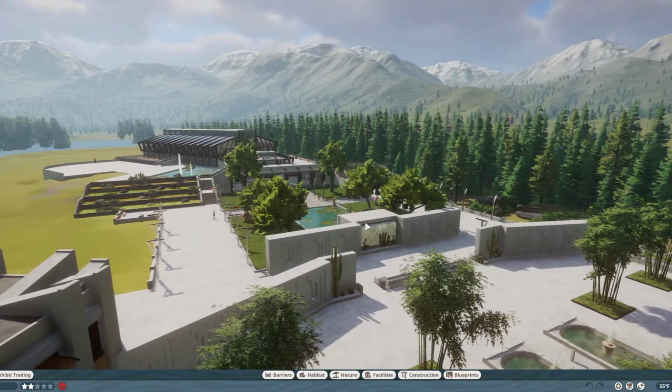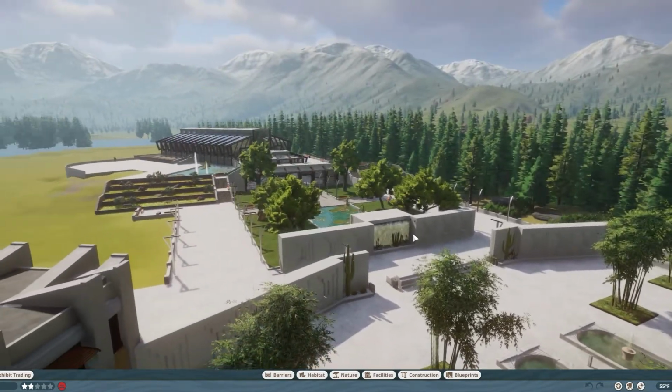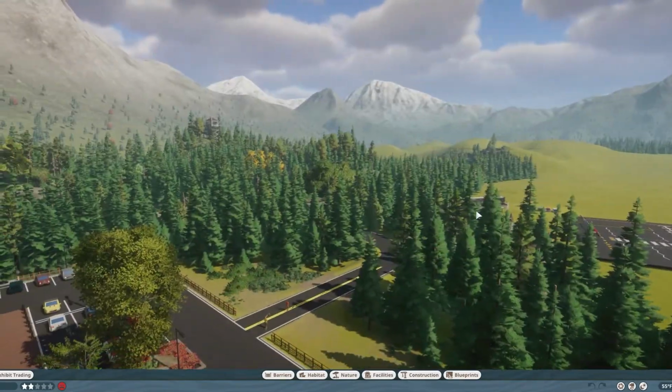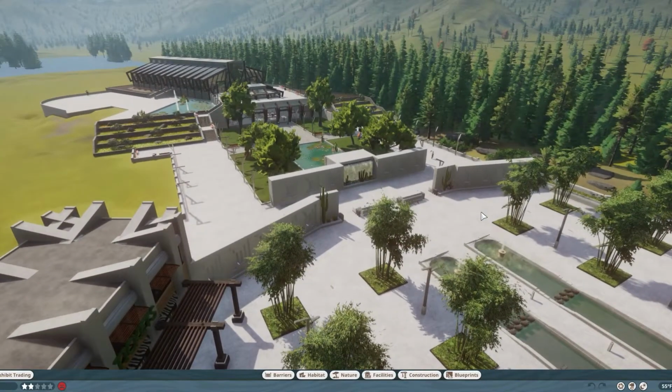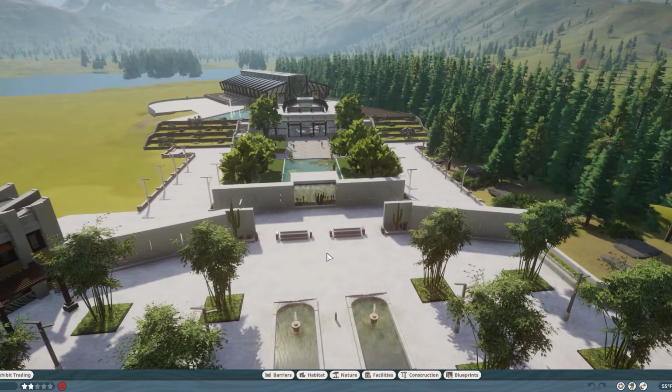But anyway, here we are in the zoo. You'll remember from the last episode we created the entranceway. Or no, the last episode we created the nature park. Golly, I don't even know where we are. You'll remember previously we created the entranceway, and now we've got that entranceway leading into the Botanical Gardens.